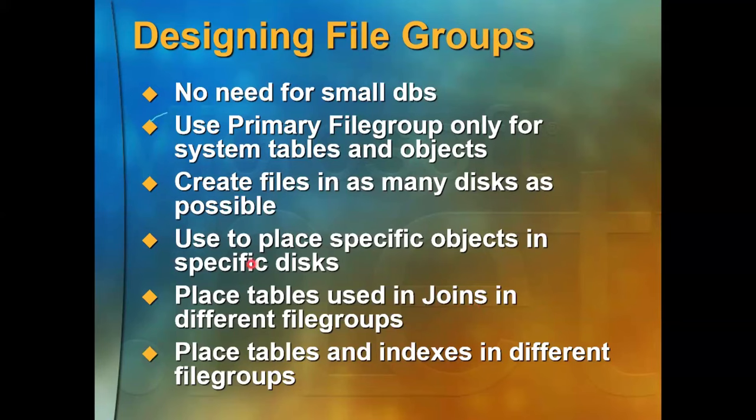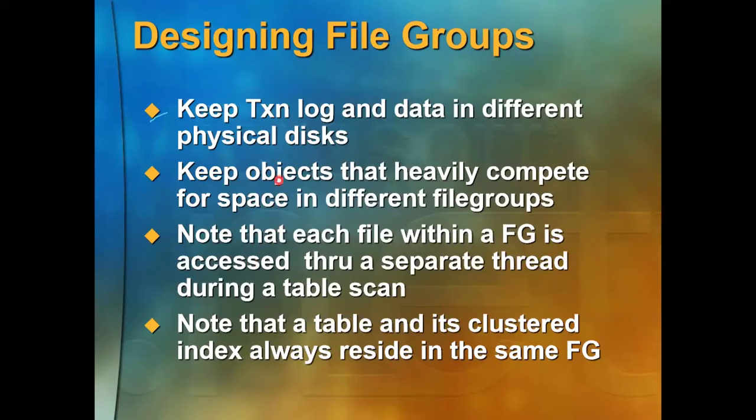Then we have files. Before going to files, let us look at one more type of file, the transaction log file. I've already specified that. Transaction logs are usually kept in different physical drives compared to the files which contain the data. Okay, then files: objects that are heavy and compete for space should be kept in different file groups. I should not put all my tables in one file group, and we'll be looking at that.